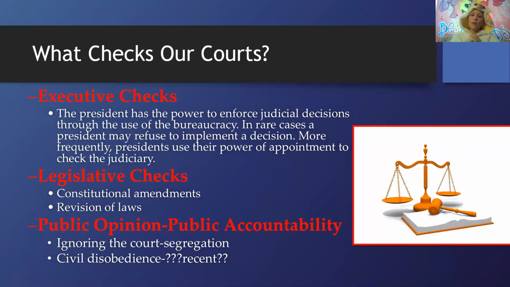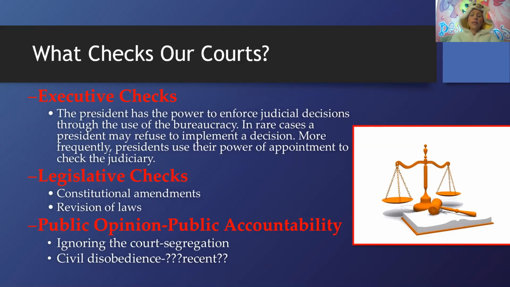In rare cases, a president may refuse to implement a decision, but it is incredibly rare. More frequently, presidents use their power to appoint and check the judiciary. If there is an open spot, that's one of those big pieces the executive branch has. They get to choose somebody to be on the court. And if you choose a guy that doesn't have anything awful about him that the Congress can figure out, they get put on the court, and that's going to be that president's legacy. But technically, the executive can put a halt on some of the things that come out of the judicial branch.